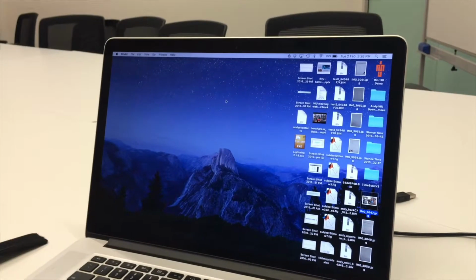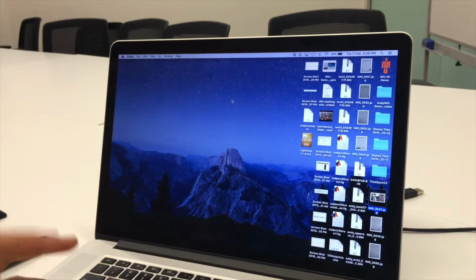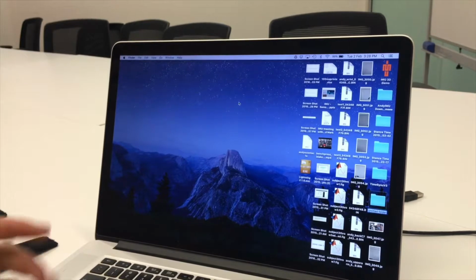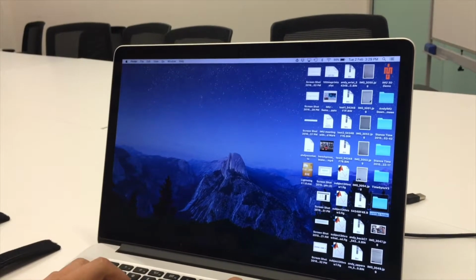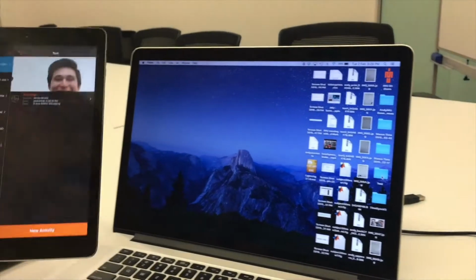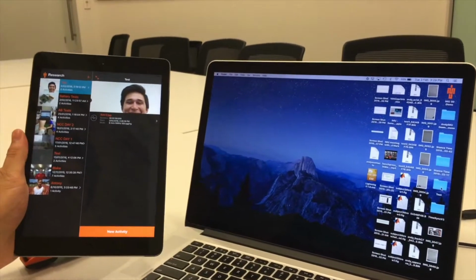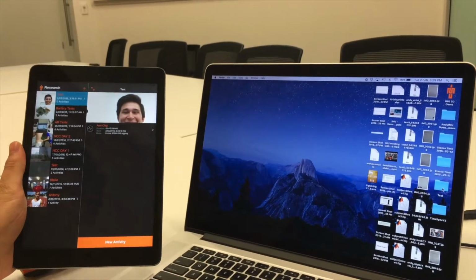Alright, so now we're at our computer and we want to download the data off the sensors. First I'm going to create a folder for me to store all the information in. This one is going to be called test. So we have our folder ready, and now we're going to export the timesync file from our iPad, and then we're going to save it into that folder we just created.